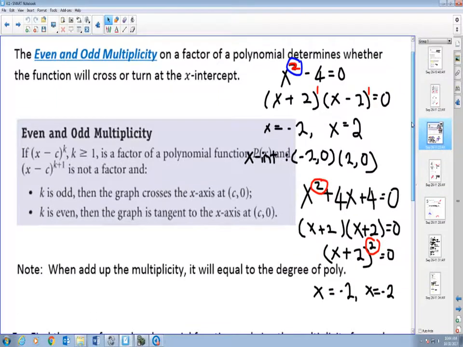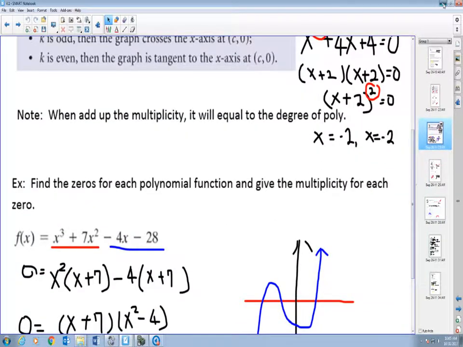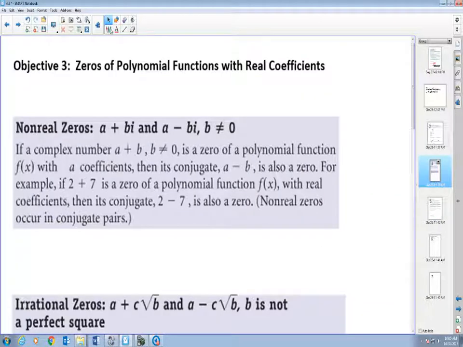This one right here I did. No, this one is real zeros. This is just for the multiplicity. Well, it turns out that one type of zero is called a non-real zero. Non-real zero, sometimes I will call them the imaginary zero, in the form of a plus bi and a minus bi.